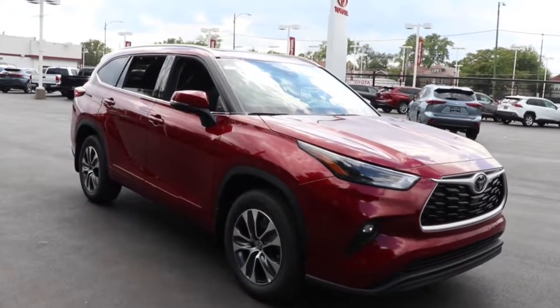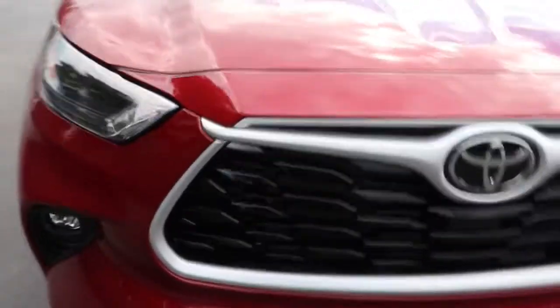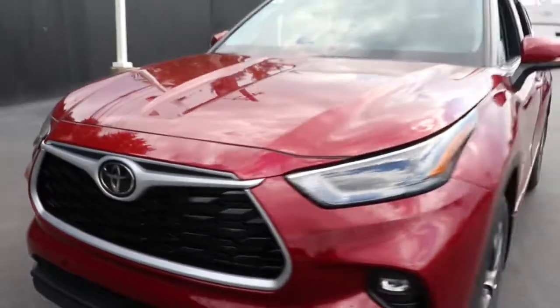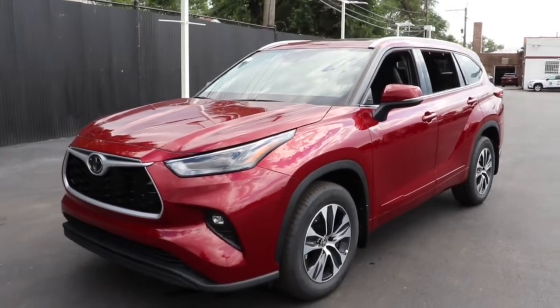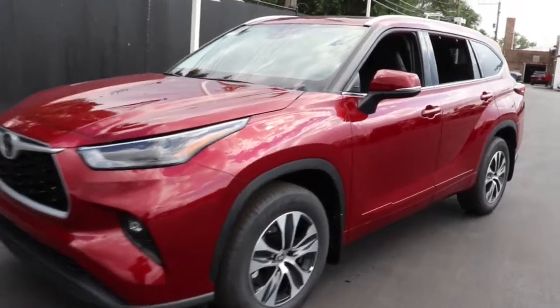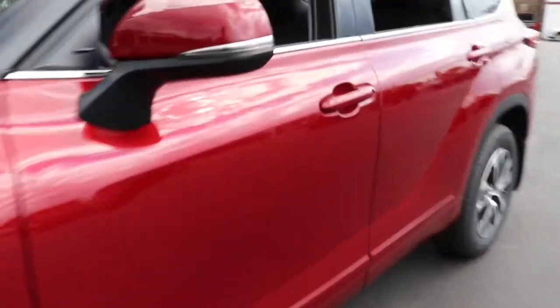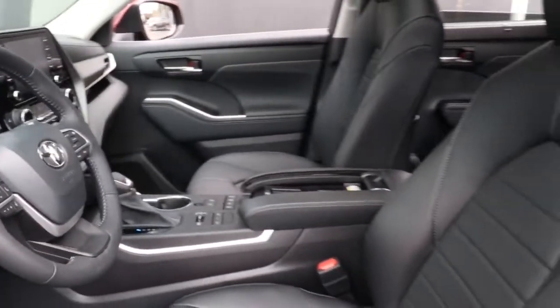Looking for your dream car? It could be the 2022 Toyota Highlander. Here's a sleek and sporty Toyota Highlander your family will love. From its safety and driver assistance tech to its multiple climate control zones and infotainment system, this smooth-riding, quiet, roomy three-row crossover offers the capability and creature comforts to help you make the most of every road trip.